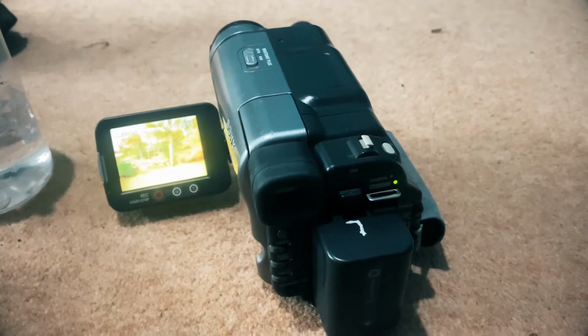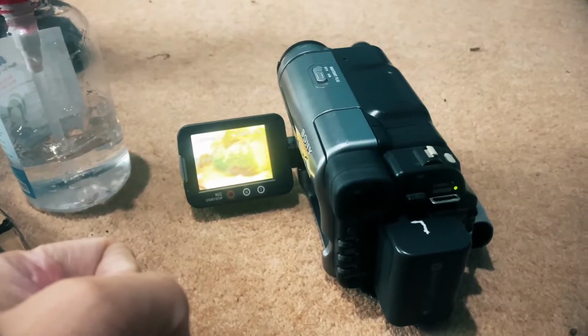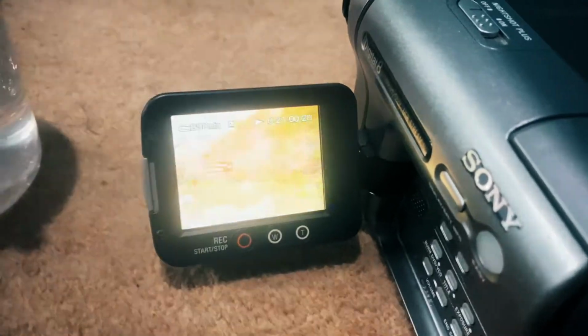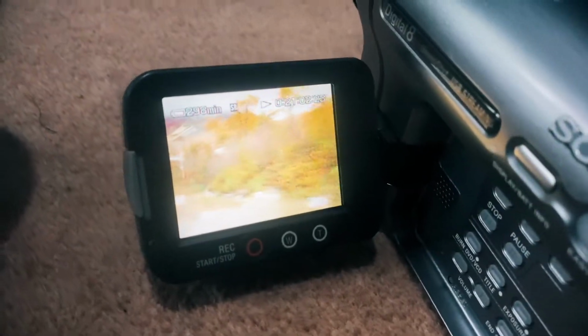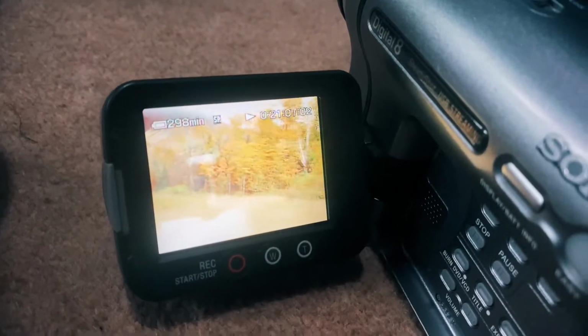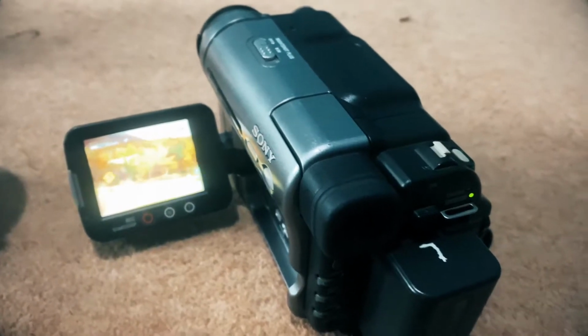I bought two more cameras, both Digital 8, untested, and this one here was fully not operational with the C32 error. I've since fixed it and it's playing the tape inside someone's holiday, clearly. It's been playing for about 5 or 10 minutes now, so it's definitely fixed. Managed to get that one working. So that's fantastic, that's already made the purchases worth it.